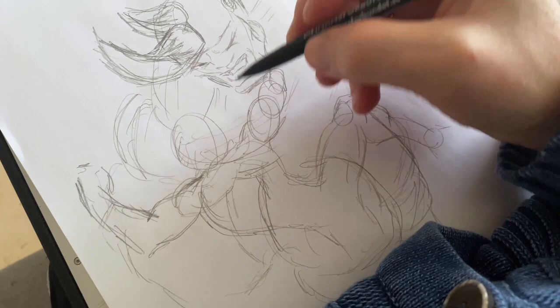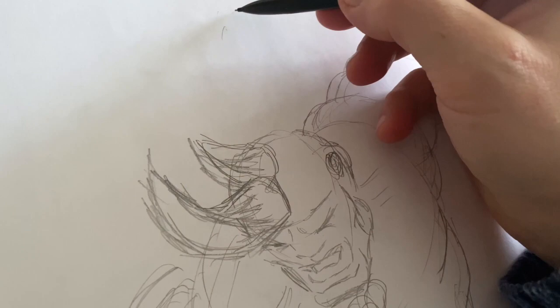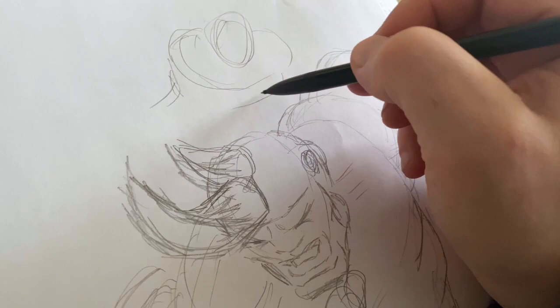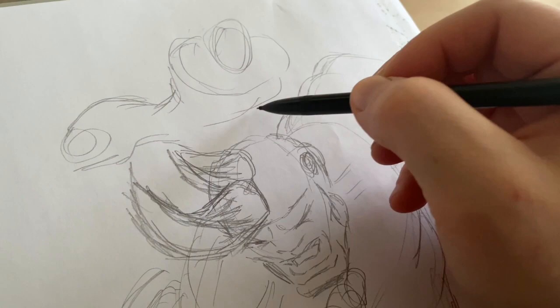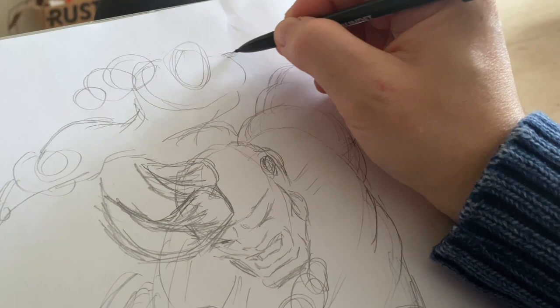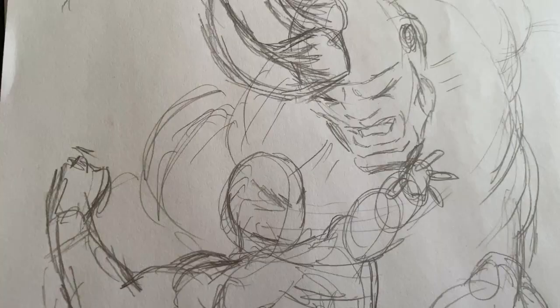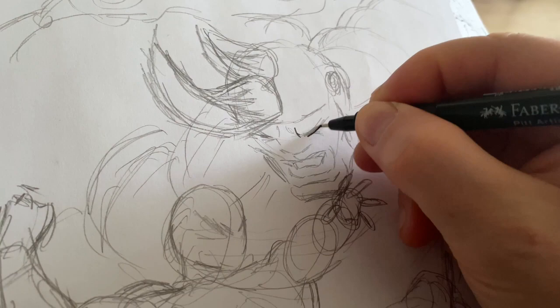So this is an inspiration of that. This is Rhino meeting both Peter Parker and Miles. And I wanted to try something cool with Miles, because Miles always has this darker Spider-Man suit, and so I wanted him to come out of the shadows, so we can sense him and understand it's him, but he's there. And Rhino is attacking Peter, and he always has him in a corner, and somebody coming out of the shadows is Miles to save the day, or something like that. I don't know. So this is it.